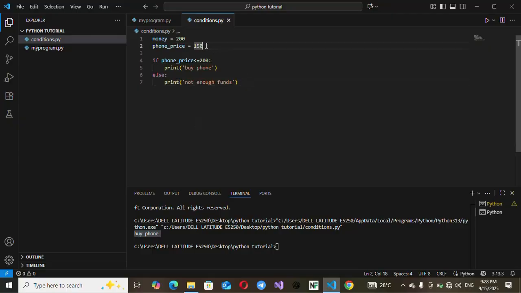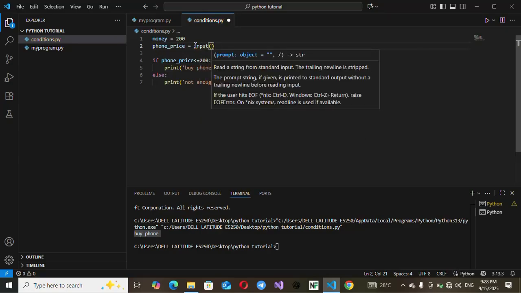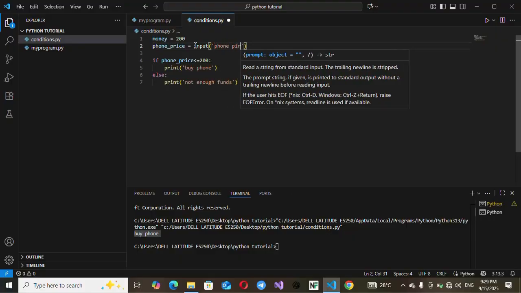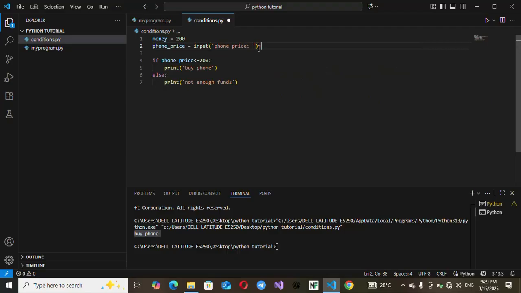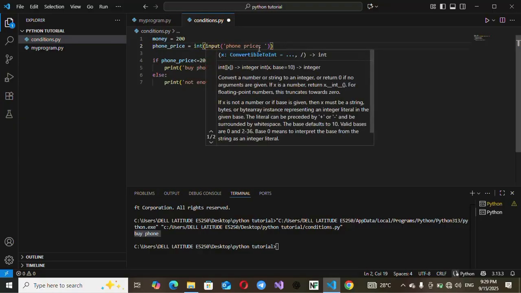So we can make this over here an input. Input, let's say phone price. We should make this an integer so that it will convert it into an integer and then you run it.